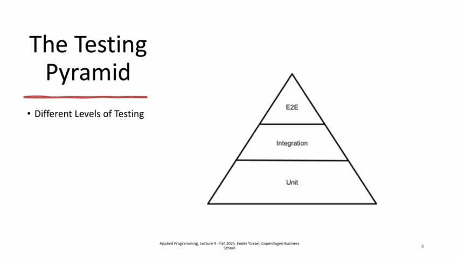From a business perspective, this pyramid means you can run thousands of tests in seconds during development, getting immediate feedback. If you relied mainly on end-to-end tests, you would wait minutes or hours for feedback, dramatically slowing down development. The key insight: use the cheapest, fastest tests that can reliably catch the bug. Don't use an end-to-end test to verify that a mathematical calculation is correct. That's what unit tests are for.